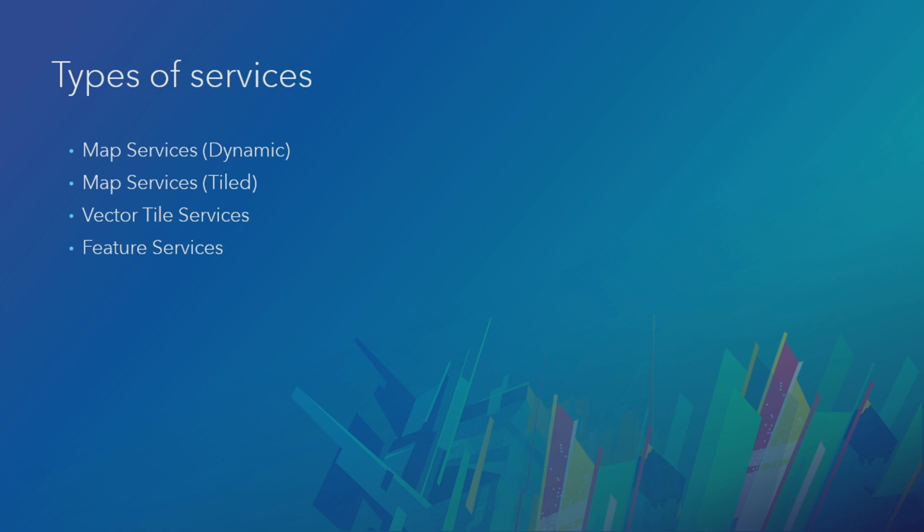So as a lot of you know, I'm sure, ArcGIS Enterprise, ArcGIS Server, can support lots of different service types. In this session, we're really going to be looking at the service types that we're probably all using, which is two-dimensional visualization and mapping services, and that includes these four. And so these are the four we're going to spend a lot of time on today. Map services, both dynamic map services and tiled map services, vector tile services, and feature services.